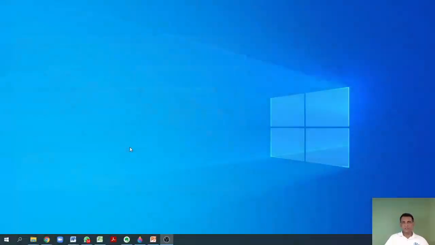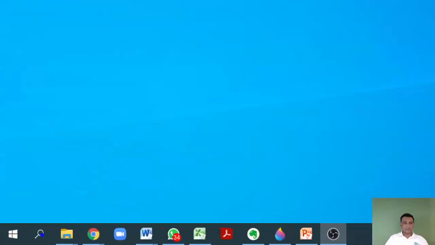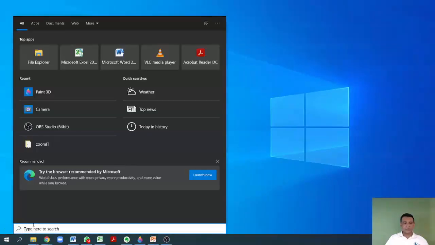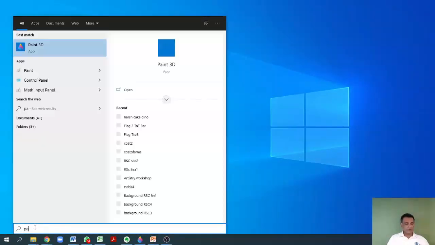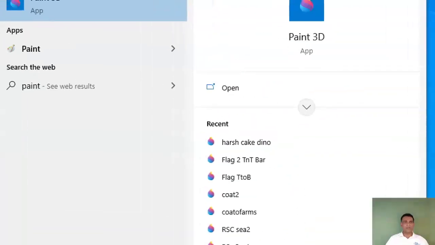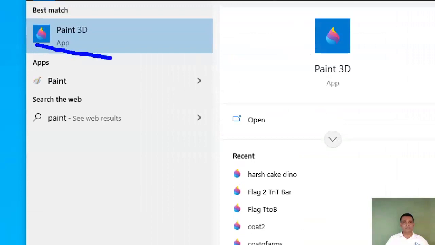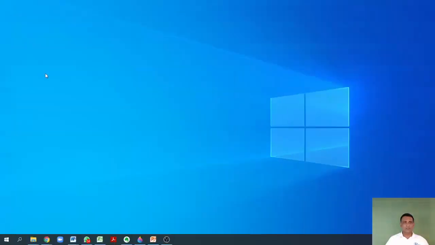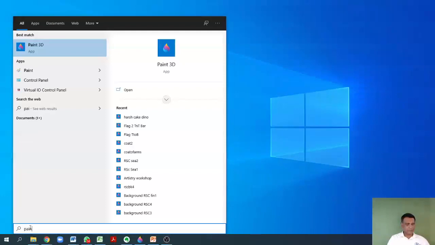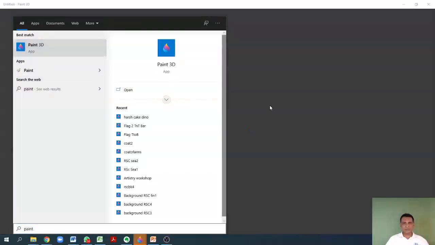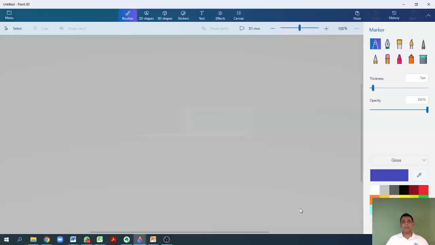Okay, so step one is just to open up the software if you have Windows 10. So you just go to your basic search. If you click on search and you just start typing Paint for Paint 3D, it's going to come up here as the most obvious choice. Paint 3D, this is what you want to click on to open the app. So let's open up that. Once I click on Paint 3D and open it up, this is what's going to happen here.